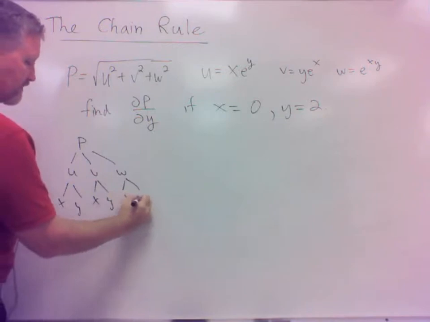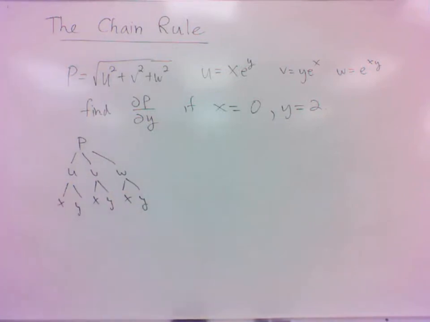The other thing I forgot to mention on the other one is that, like we said, P is essentially a function of x and y. So this level here we would consider our independent variables, like we've talked about in the past. So those are independent variables, and then P is dependent on those, right? Essentially what we're saying there.